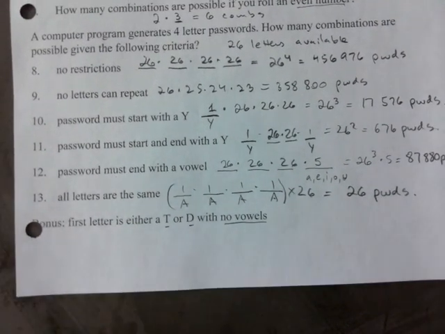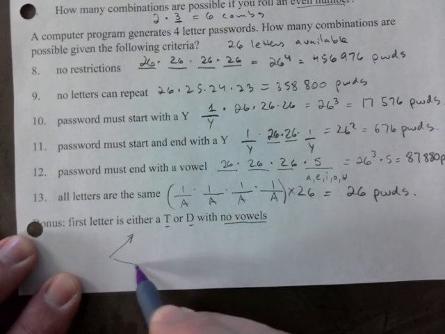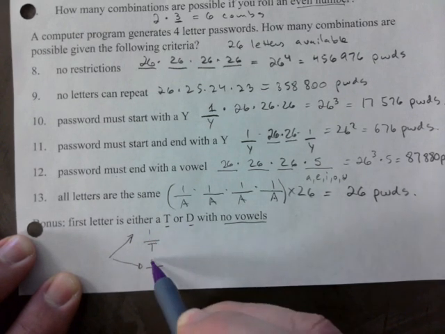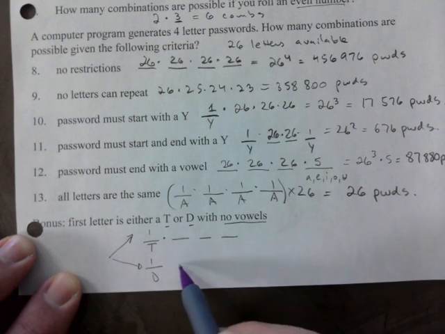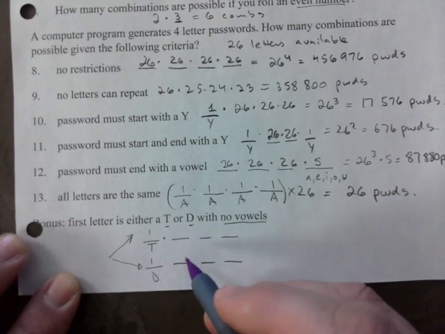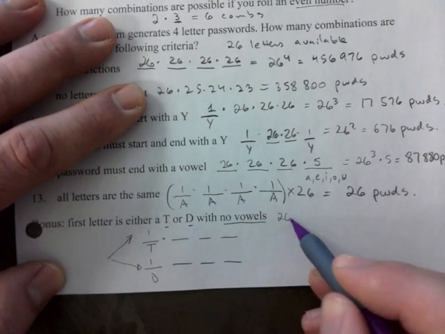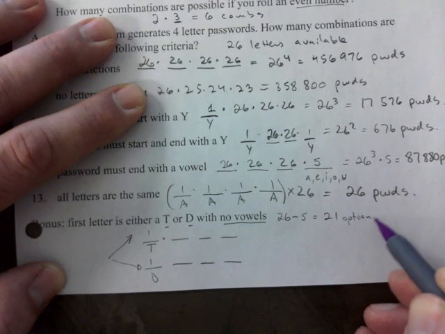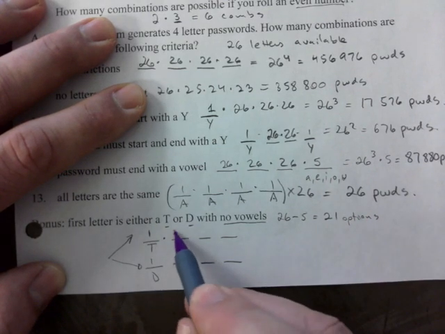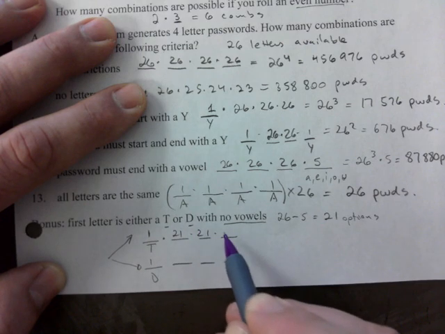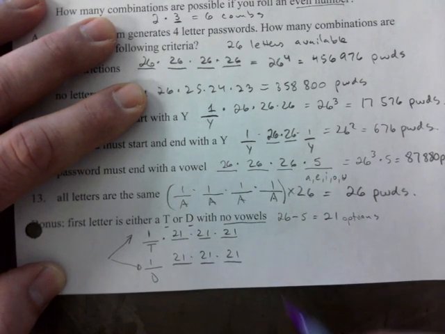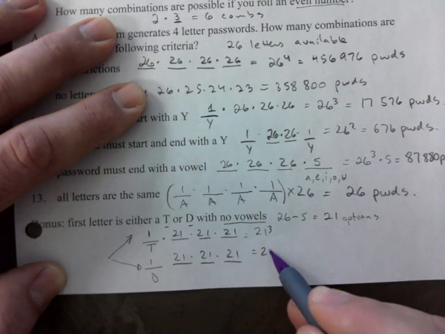You decide how you want to show your work. I'm not sticky on this is how you have to do it, but some students prefer saying, hey, I'm going to go with the T and the D like this. I'm going to split it up into cases and I'm going to add it up later. So if there's no vowels, 26 minus 5, that's 21 options, right, per event. So it's 1 for the T, and then it's 21, 21, 21, and same thing here. And so that's 21 cubed, and this 21 cubed.